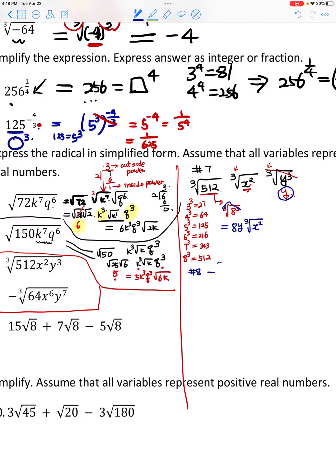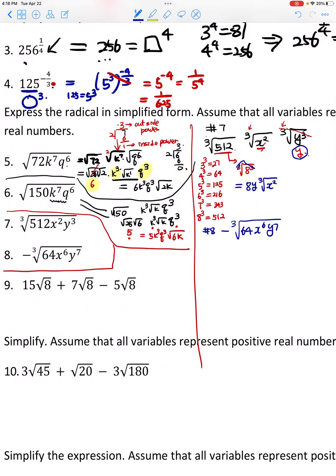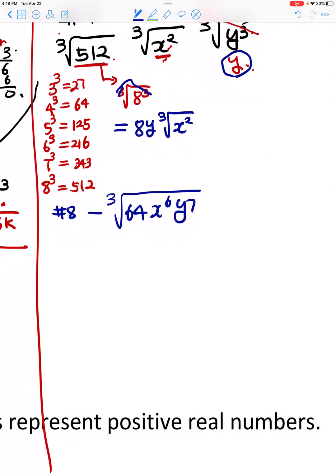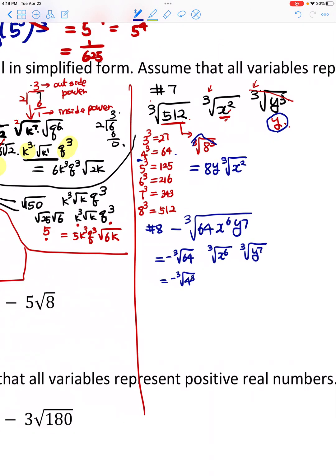I got the index is cube, 2. Alright. So let me separate out the 64. And you know that 4 to the cube is 64. So I'm just going to write down 4 to the cube with a constant. And I got 6 power and I got 7 power. We already dealt with the 7 power and the 6 power in the previous example. So the 6 power actually changes to the square.